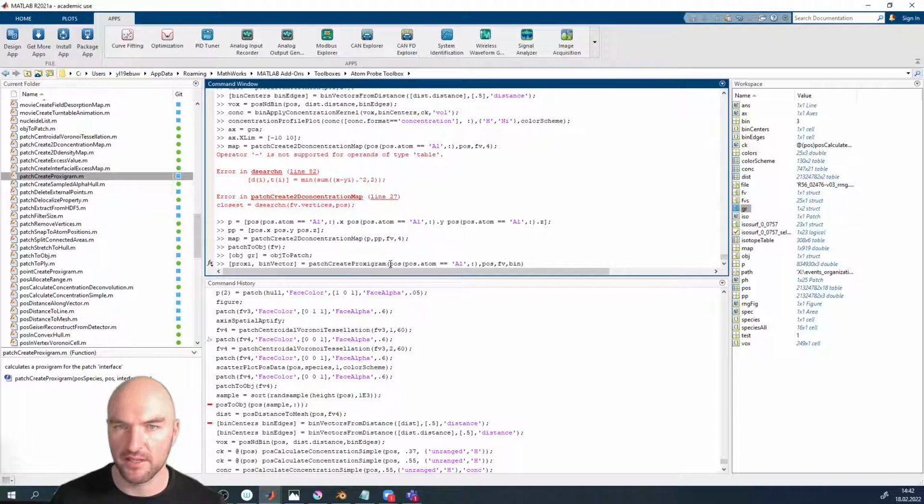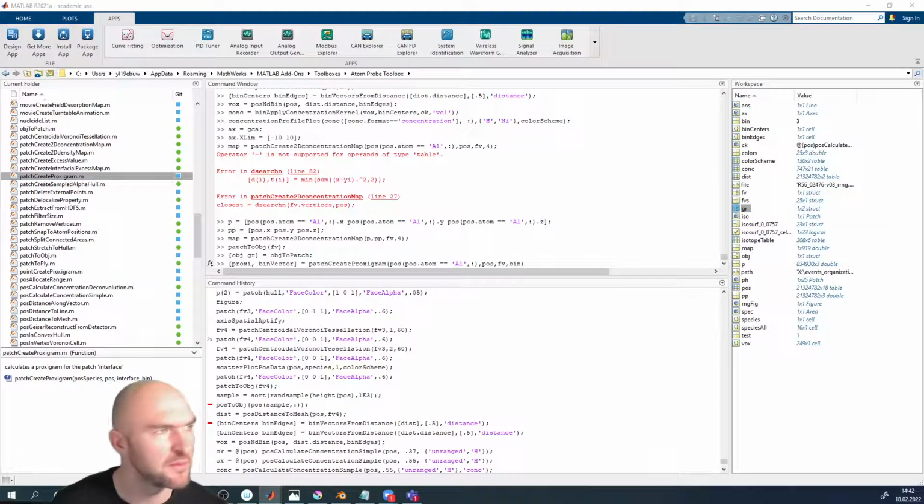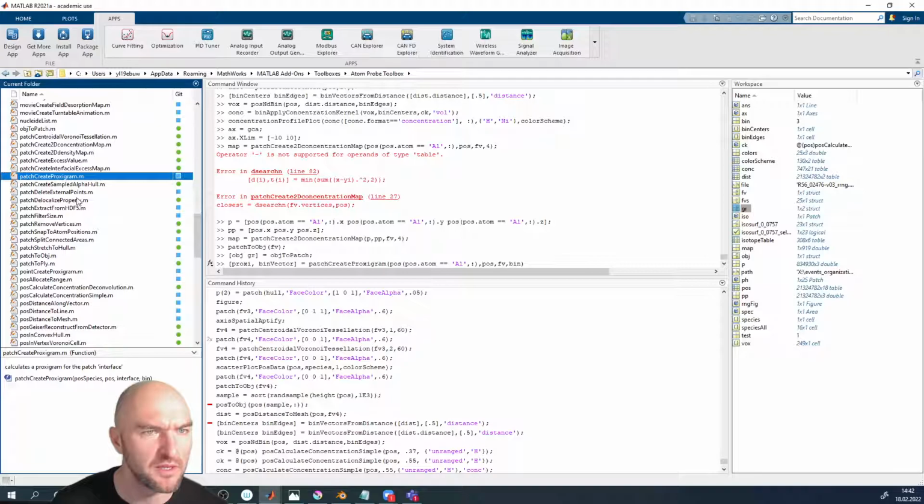Oh no, that function actually doesn't include the local proxigram. It should though. Fairly sure we've implemented it. Okay, no, we haven't.